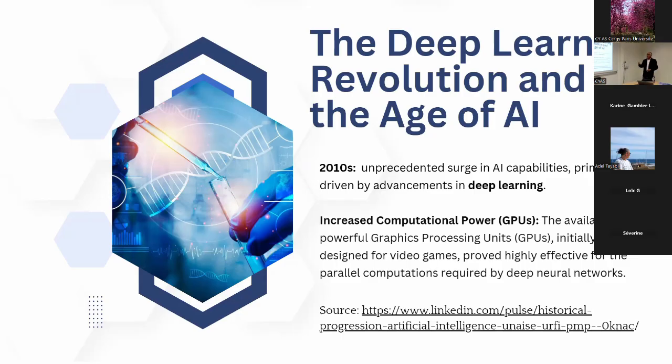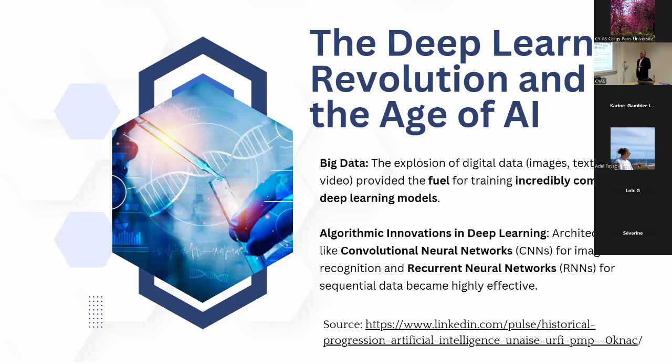So nowadays we have computational power, we have data, we have everything. Big data, an explosion of images, text, speech with YouTube. You have enough fuel for doing incredibly complex models. Then also came the algorithm innovations, and this is what we call today deep learning. If you have computational power, you can take your data and process it many, many times. And every time you process it, you can gain more knowledge, and so on and so forth.